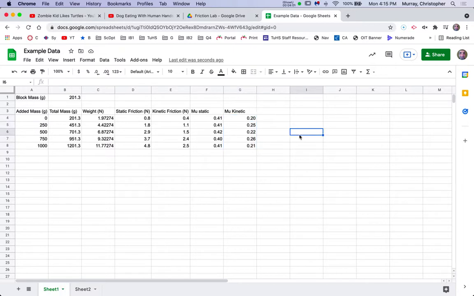Okay, so that's how you do the calculations. This is what it should look like. We probably don't need that many digits for the weight, do you think? That's probably good. Anyway, this looks just fine. The coefficient doesn't have any units. These are in newtons. This is your raw data right here. In the next video, I'll show you how to do the graphs for this.